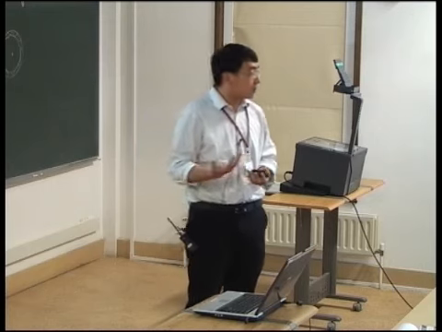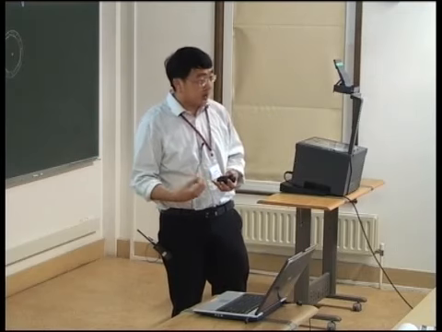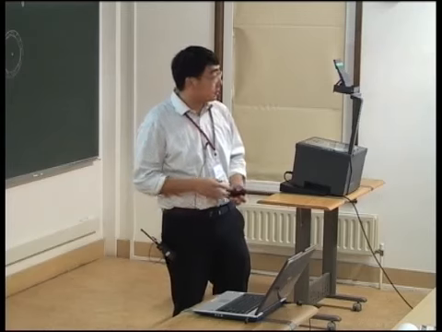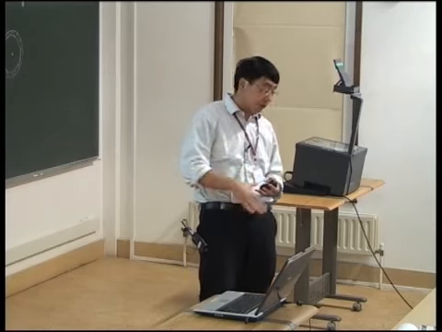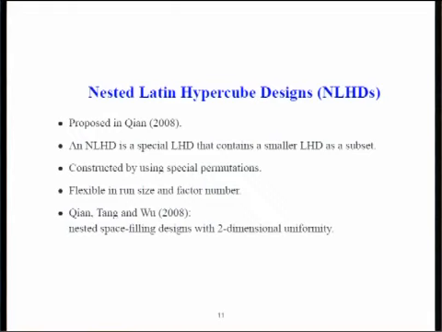This method doesn't work. The reason is you have no guarantee a large Latin hypercube contains a smaller one as a subset. There's no guarantee about it. So such a top-down approach doesn't work. The second approach works in the following way. If you want to get a nested Latin hypercube, essentially what you need is 2 Latin hypercubes embedded. So the second way we do it is to generate a smaller one and a bigger one simultaneously. To do this, we need to use some kind of special permutations.